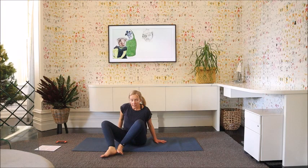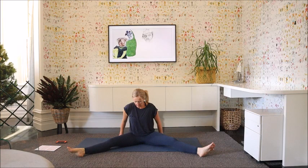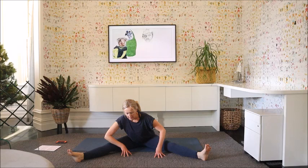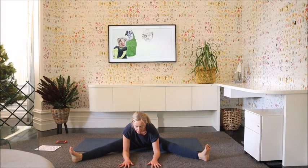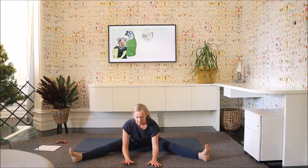Come into a wide-legged forward bend — just take your legs nice and wide, walking forward if you can, just try to get the tailbone back. Start with the hands behind the body as we inhale and lengthen, and as we exhale, just fold forward — working with the space that you've got. Keep the hands behind or bring them forward if you want. We all want to be working with the breath, inhaling and finding that length, exhaling and letting the body soften. Just a couple more breaths here.